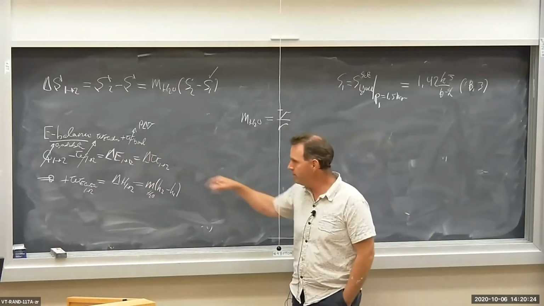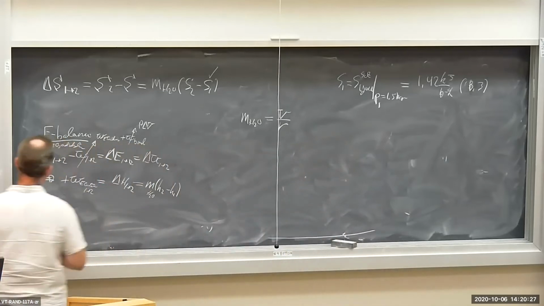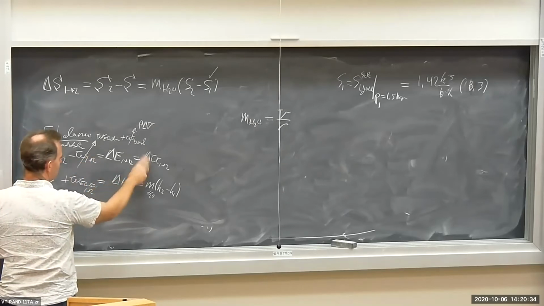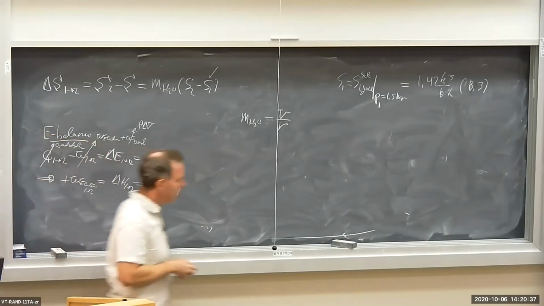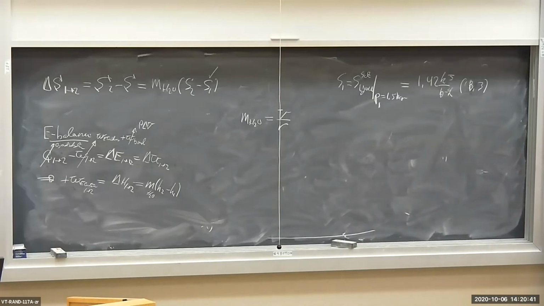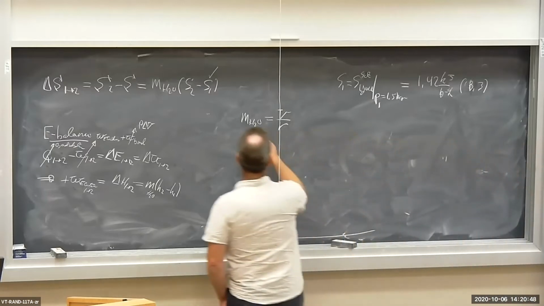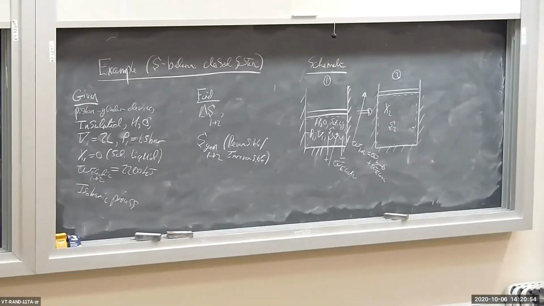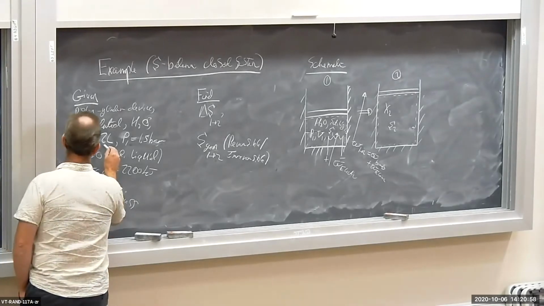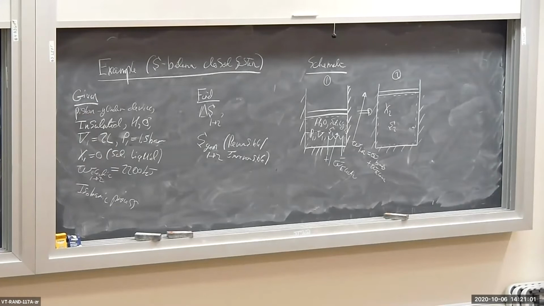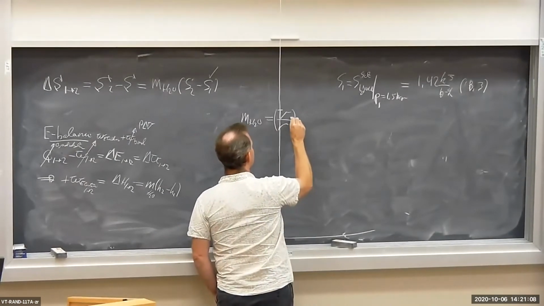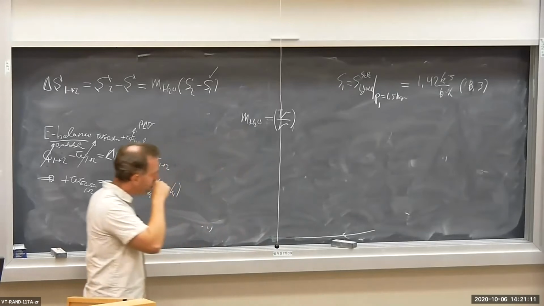So, the energy balance applied to the H2O: adiabatic process, no heat transfer. The work is electric and boundary. No change in kinetic and potential energy, so delta E became delta U. And I get the electric work is equal to M times H2 minus H1, specific enthalpy. So I still need to get the mass of the H2O. Volume divided by specific volume will give me mass. At state 1, I know the volume. It's 2 liters or 0.002 cubic meters. So I'm going to evaluate this at state 1. That will give me my mass for the H2O.